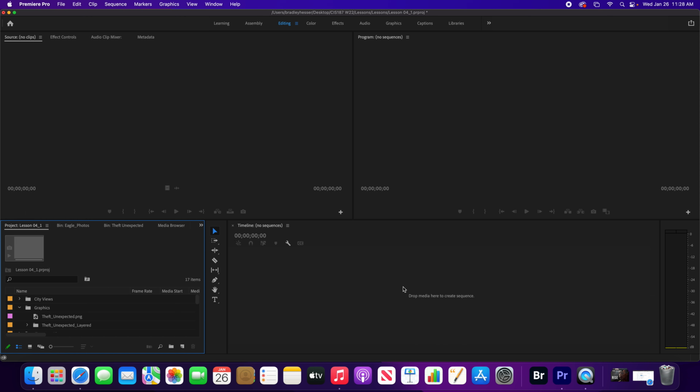So when you look at your sequence, you're going to say, well, that should be a still frame. Wait, why is that color not right? It's because you changed it after the fact and it didn't update. So just keep that in mind as you go through and change them.